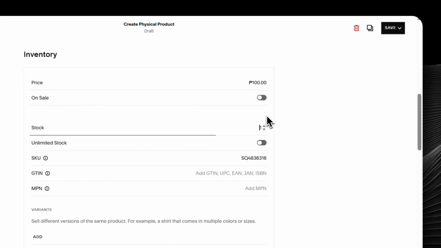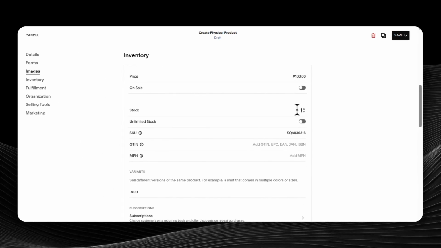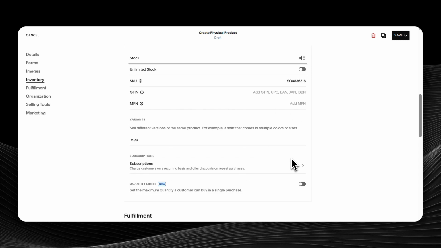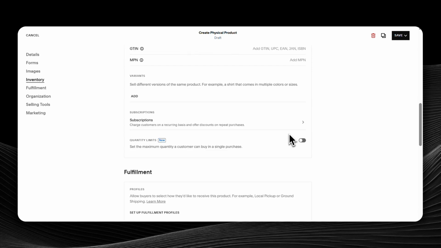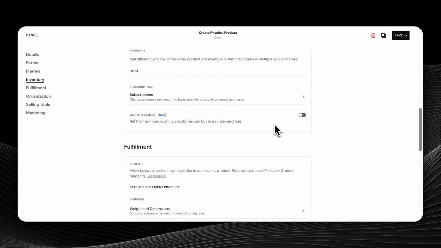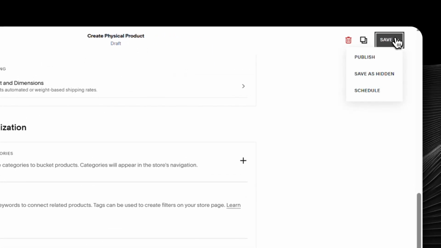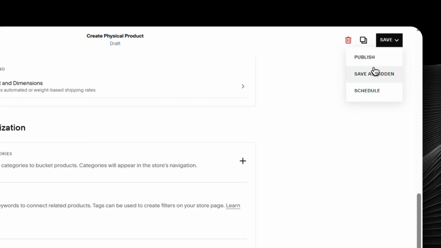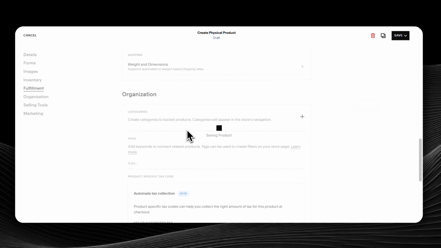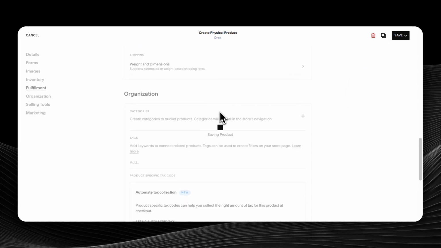If you see options for search engine details, adding a short, keyword-rich excerpt can make the product easier to find online. Once your details look good, click Save. Your new product will now appear alongside your other items in the products list. From there, you can always return to fine-tune photos, adjust pricing, refine descriptions, or update inventory as your needs change.